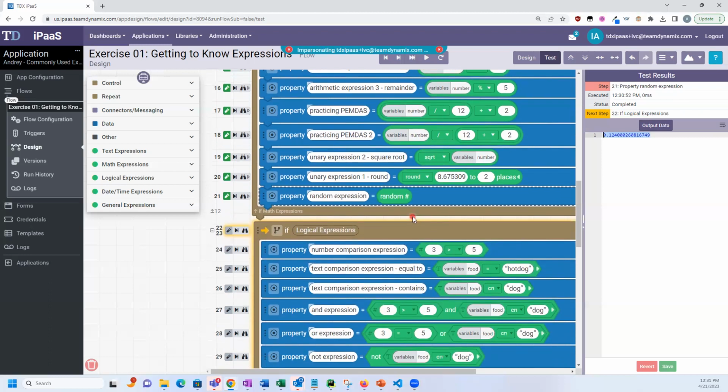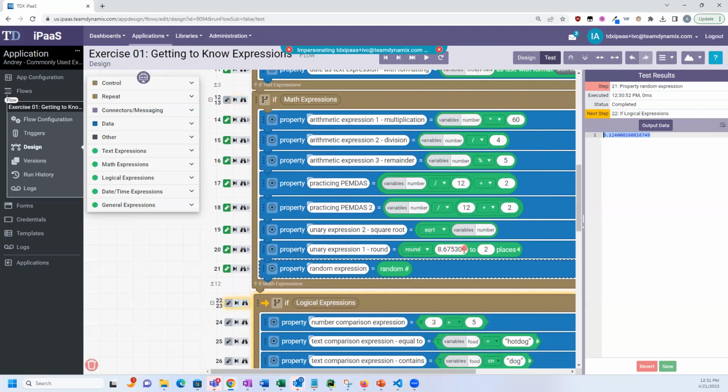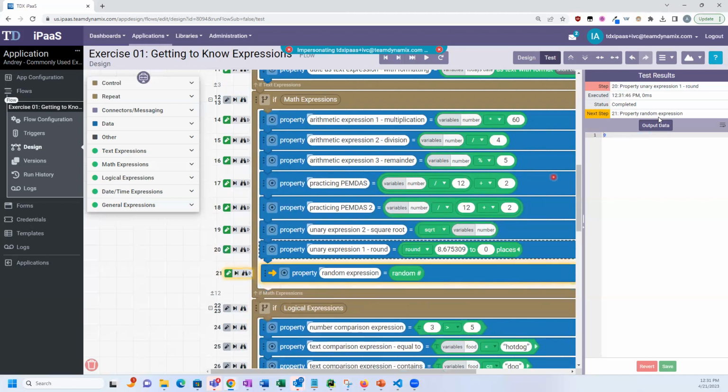Now, Andre, going back to the rounding, so let's say we do have them enter a decimal, we want it to round to a whole number. How would we accomplish that? So for something like that, we would have to use a script step to round to that whole number. I think we might be able to also just say round to 0 places, and then it would do that. Yep. Oh, okay, cool.